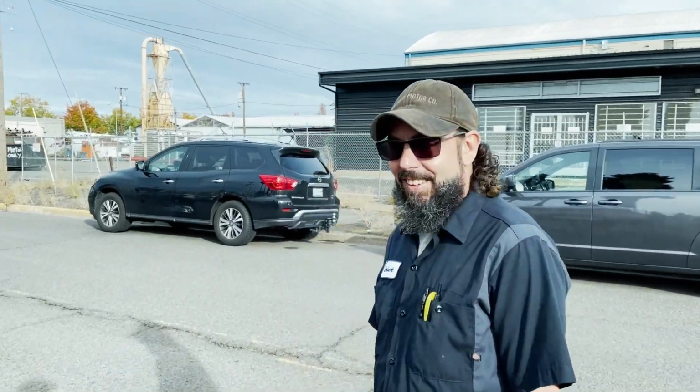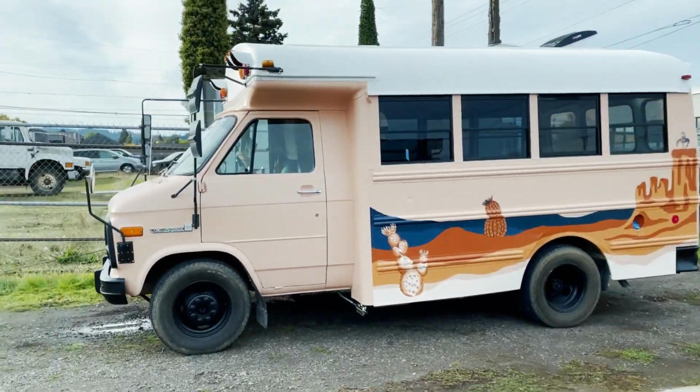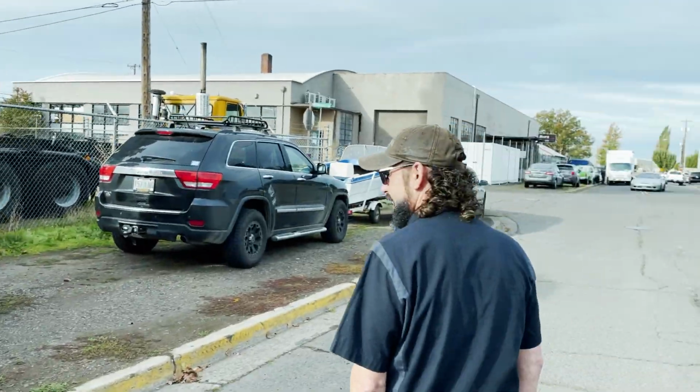Robert's jeeping right there. What's up, mate? What's happening? You taking care of the Texas peach? Okay. Let's go.